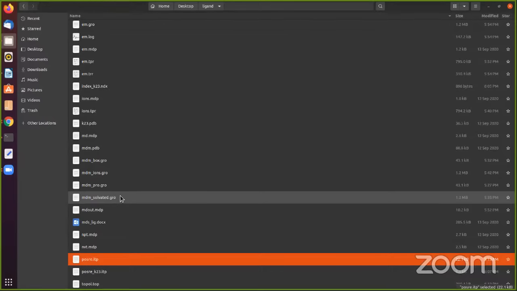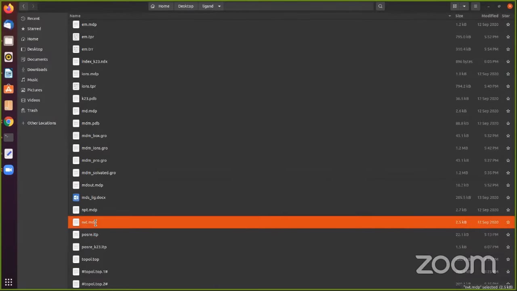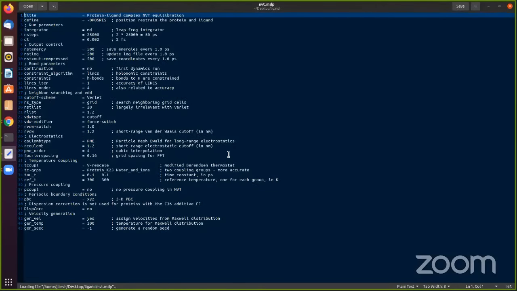First will be the heating stage, and heating we are going to do with the NVT ensemble. That is, the number of particles, the volume of the system, and the temperature will be constant, and the pressure will be allowed to change over time. It will heat the system and make sure that all the atoms are at the required temperature, the kinetic energies and everything is good. The input parameter file for this purpose looks something like this.